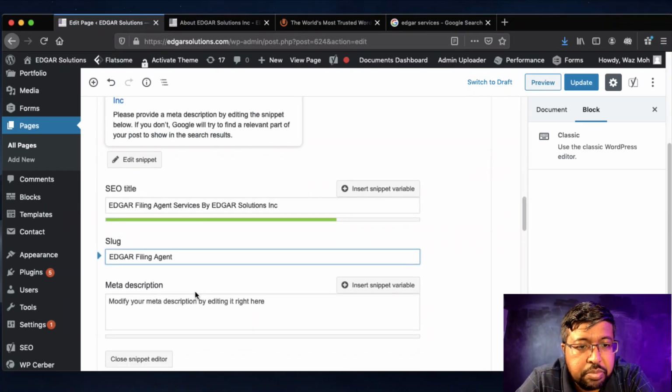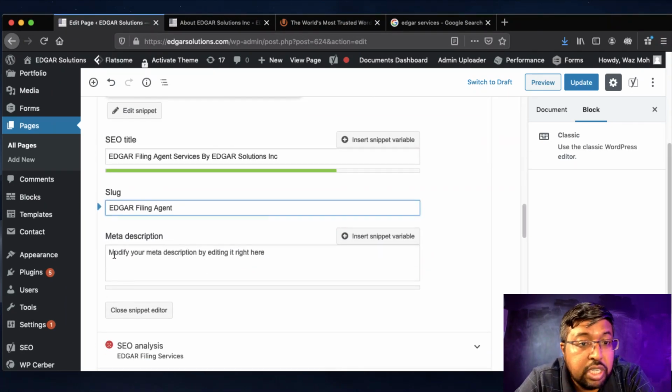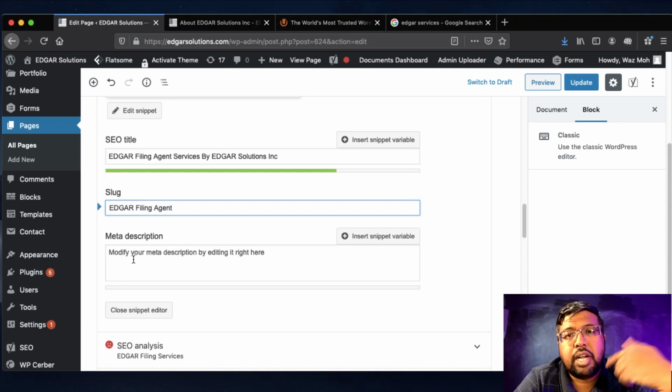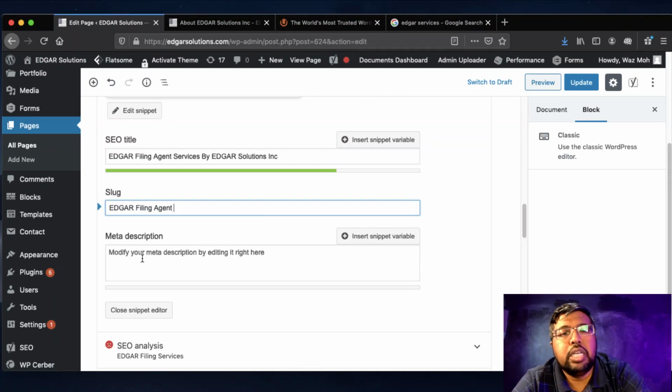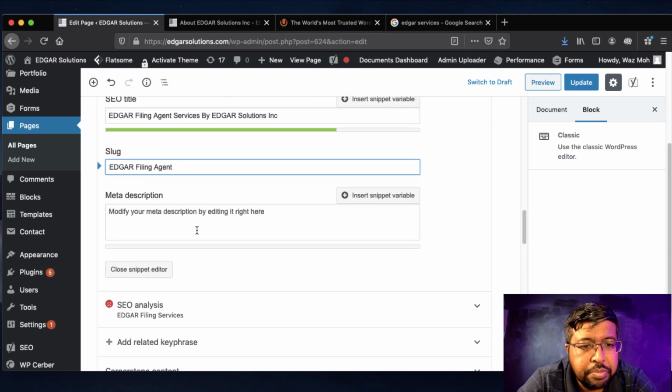Make sense? The meta description, unfortunately, is missing. So this is where you need to talk about what this page is about. You basically have 160 characters. Use the keyword in the description, and you're talking to the customer, the target audience. Are you looking for an Edgar Filing Agent that provides the most awesome services? You know, we have X, Y, and Z, all our benefits. Click the link above.